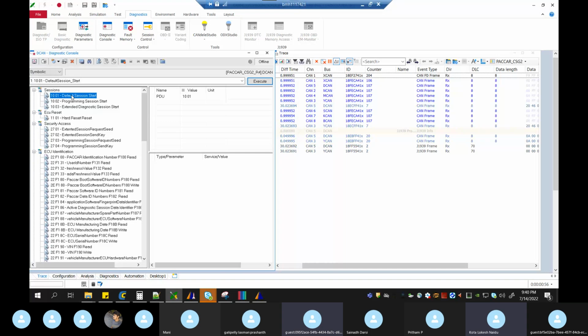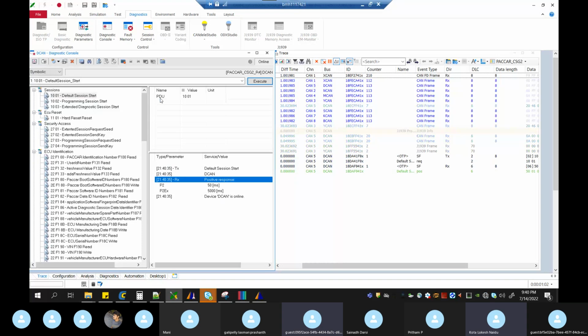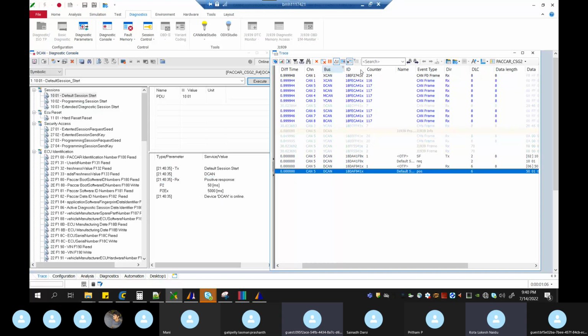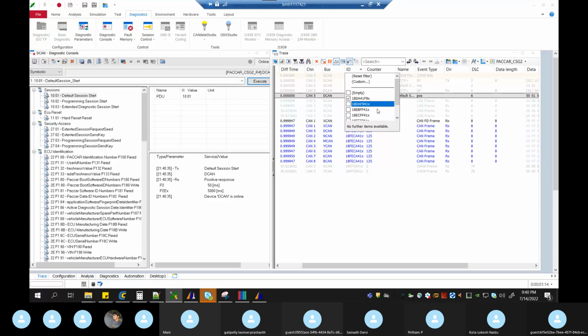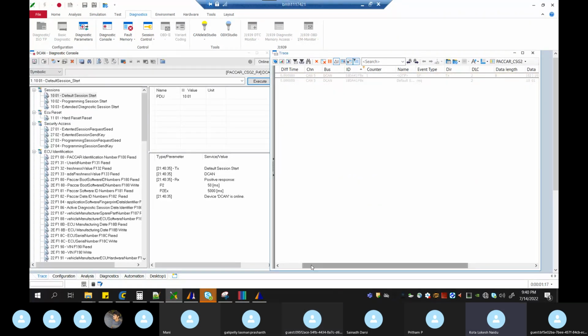Now I am just running 10.01. You can see 10.01 is getting the positive response in our CAN diagnostic console. You can see, and if I am filtering here only for those message IDs, 18DAF941, you can see here. So what is the TX we have done?